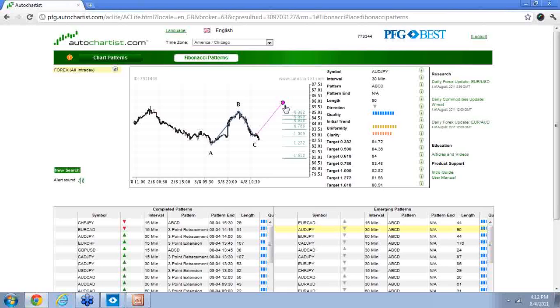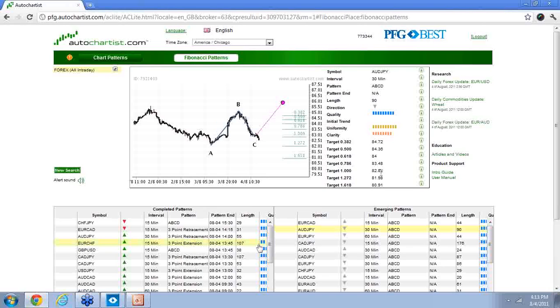So that's what an emerging pattern does. Again, it's for the aggressive trader, and he sees conditions are ripe for a possible direction change, and it emerges, or it shows you patterns that are taking place but have not yet fulfilled all the requirements. So that's why it's important, again, to balance between the chart patterns and the Fibonacci patterns to get a balanced attack in the marketplaces.